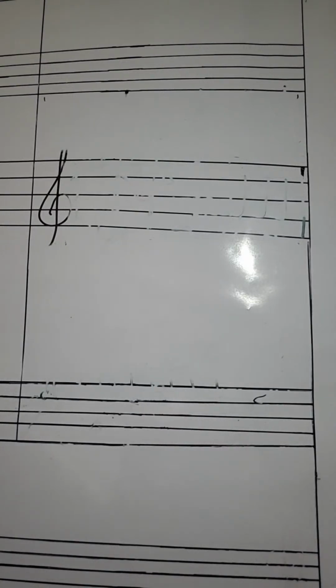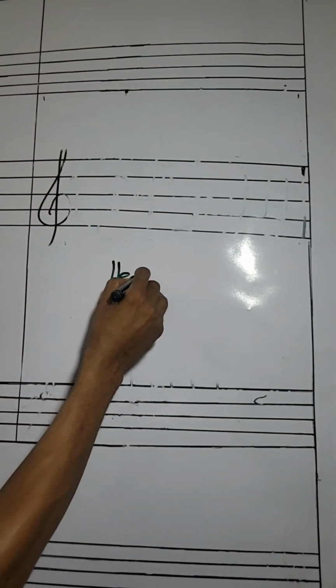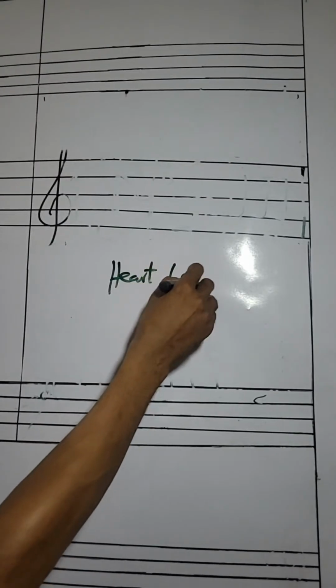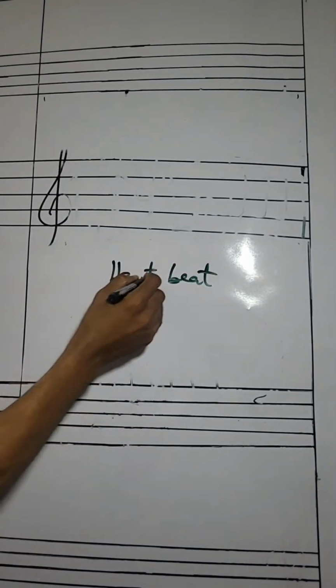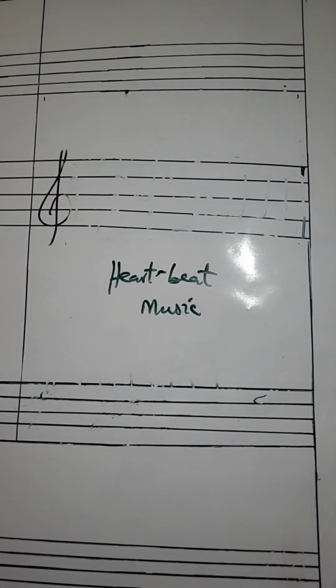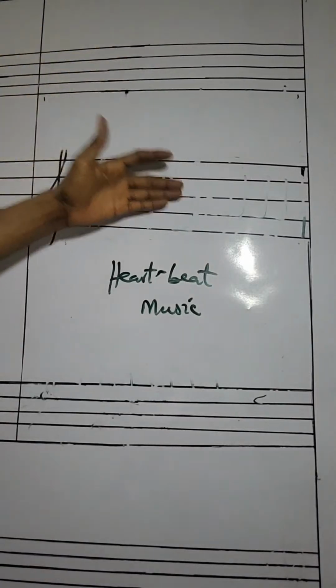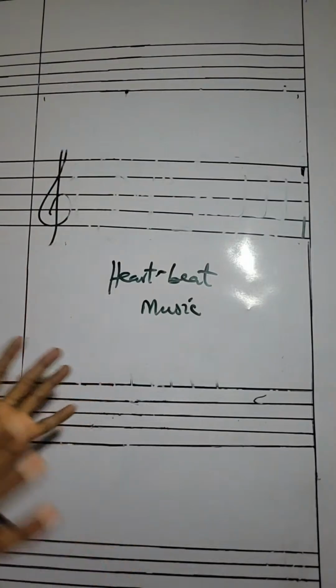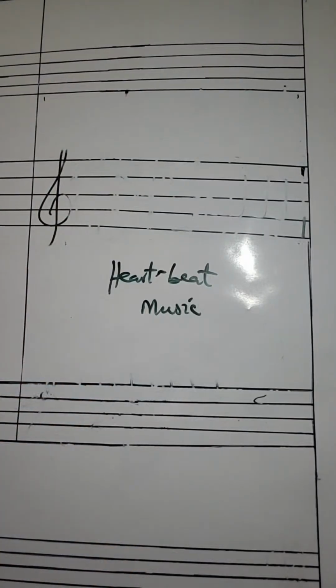So let's go to what is known as rhythm. It is also called the heartbeat of music. It is also called the what? Heartbeat of music. So you already know the building blocks. You know your clef. You know your lines. You know the notes, and you know the values of the notes. You've known almost everything now. It is now left for you to know rhythm.